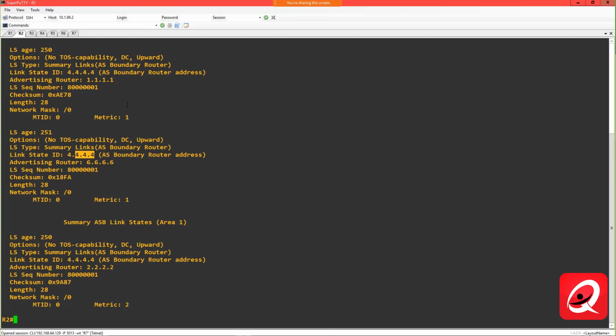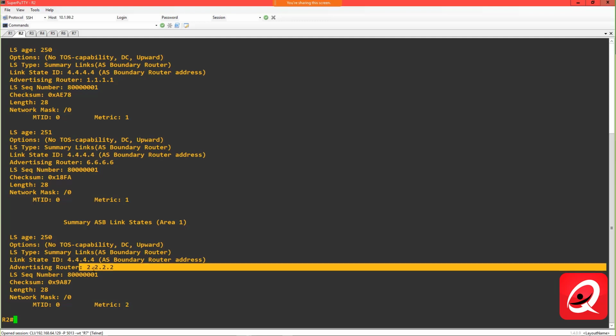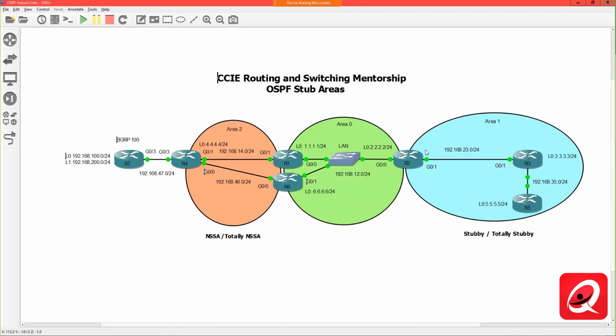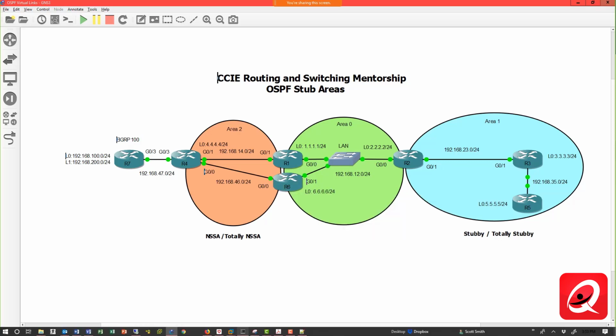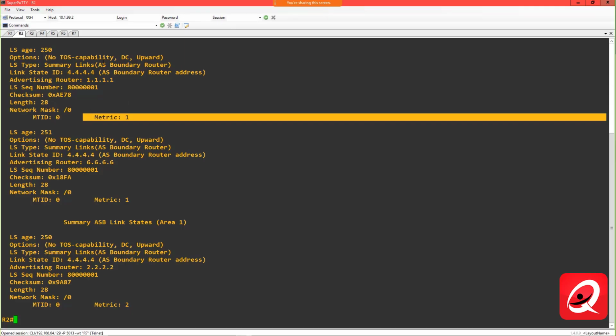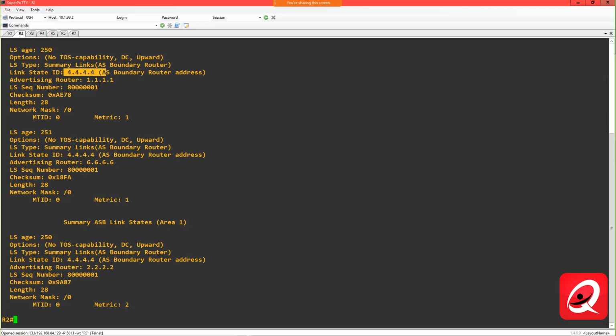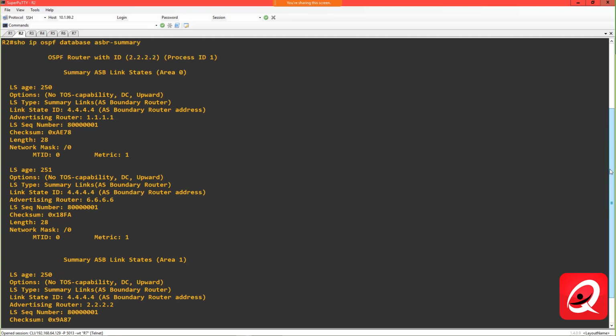I am router 2, so I get to decide: am I going to go to router 1 to get to that ASBR, or am I going to go to router 6 to get to that ASBR? Because the metric to reach the ABR that's advertising reachability to that ASBR is 1, that's the decision process. Am I going to go to this ABR? Am I going to go to that ABR? That is really what we're trying to use to get to this ASBR.